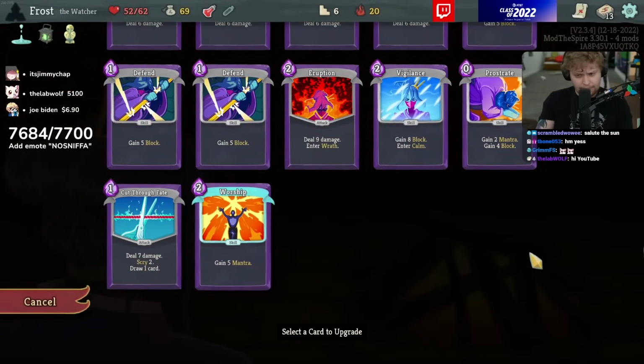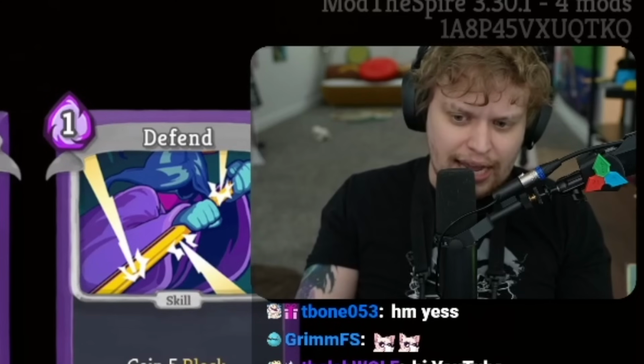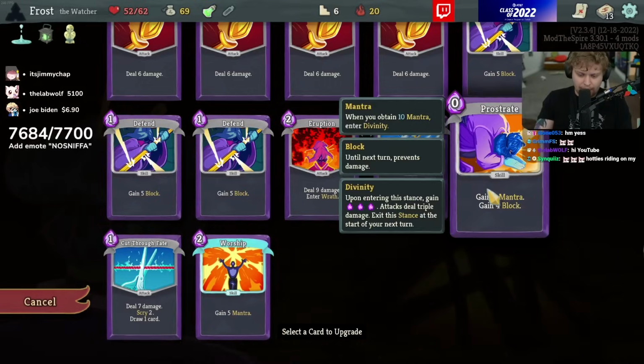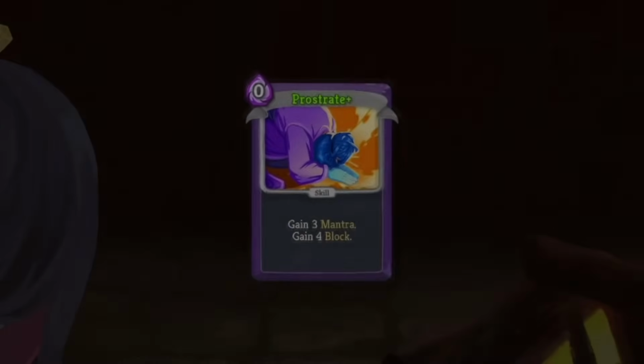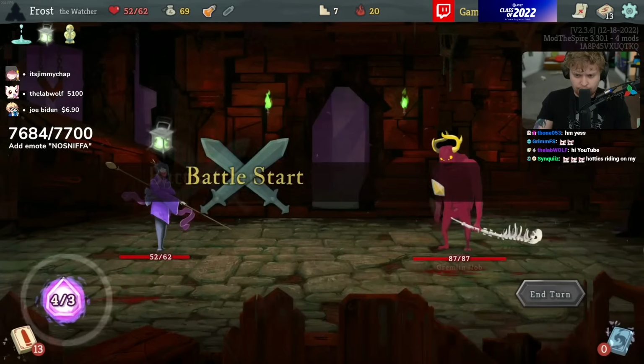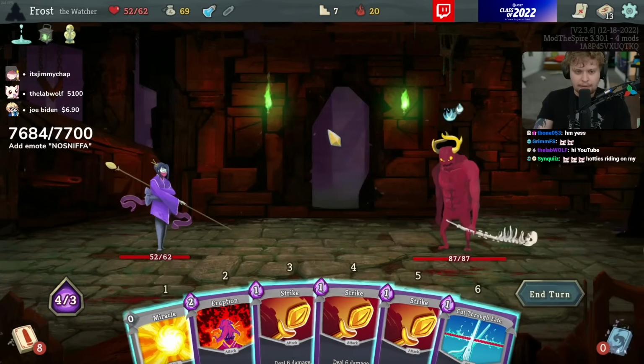We could go for the Worship upgrade or the Prostate upgrade. I really like the Prostate upgrade because it allows us, if we go Worship into Prostate and then reshuffle our deck and we get Prostate off again, we'll be able to go into Big Bagungus mode. So let's go Big Bagungus mode. We get the early Big Scary guy.